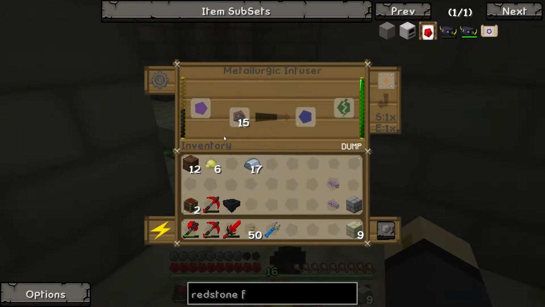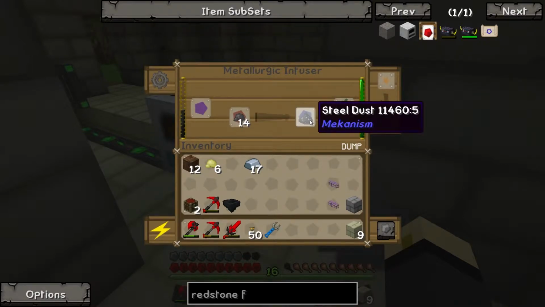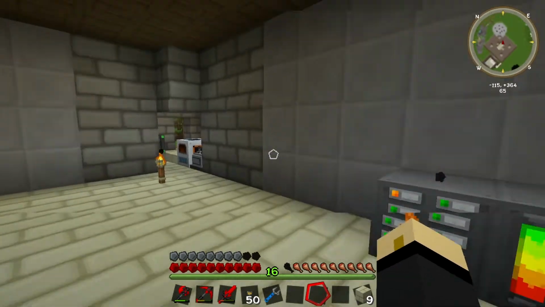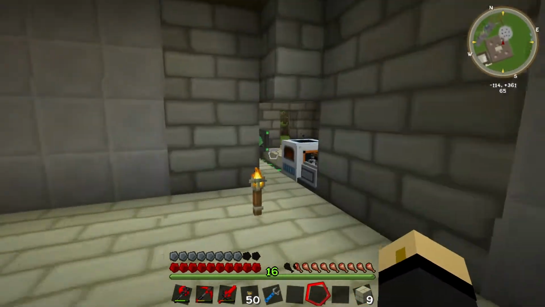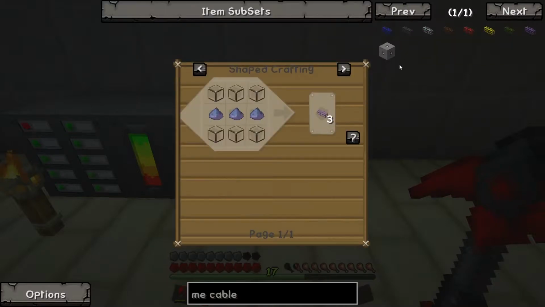Just take me up some steel dust. Cool, yeah. Let that make me some steel dust, so I can cook that up and make some cables out of it. And I'll explain why I'm using these cables as well, because I do absolutely love these cables, but I haven't really explained why. So I'll do that in just a second. Okay, yeah, first let's make some ME cable.